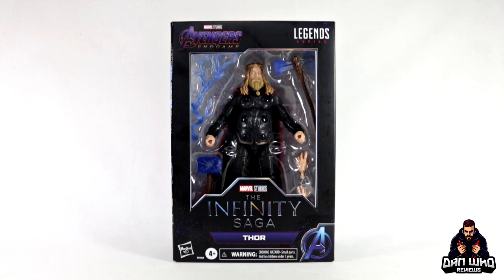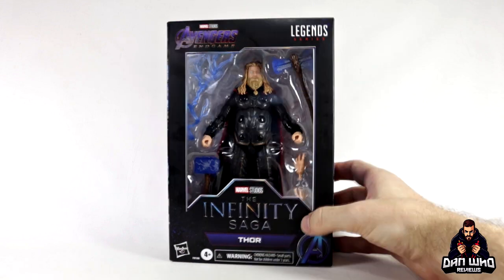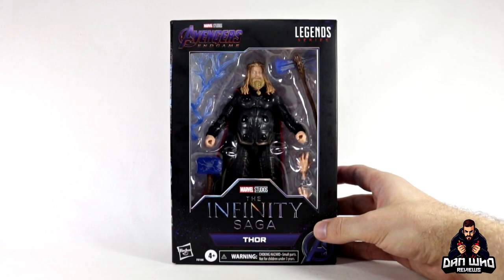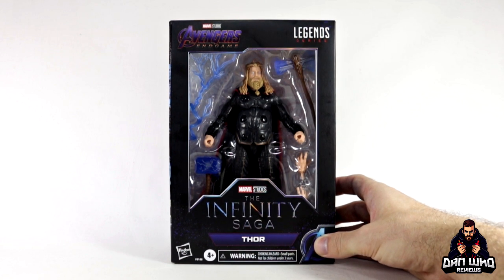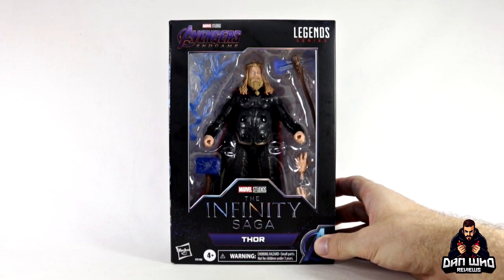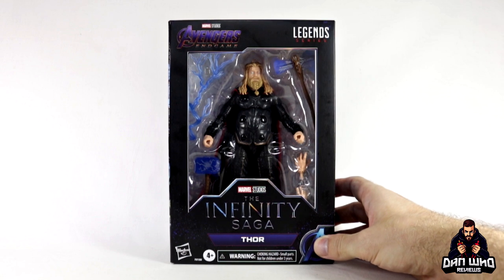Today, we continue to look at these brand new Marvel Legends, Marvel Studios The Infinity Saga line of figures. And today we have Thor, a character design that we definitely needed to complete our big three from that final battle of Endgame. We got Bro Thor as the Build-A-Figure, but let's be honest, this is the Thor we wanted from that movie. Well, it's the Thor I wanted anyway. With the brand new Mark 85 that we're getting in this same Infinity Saga lineup to go along with our worthy cap, this should make a very nice big three for the shelf.